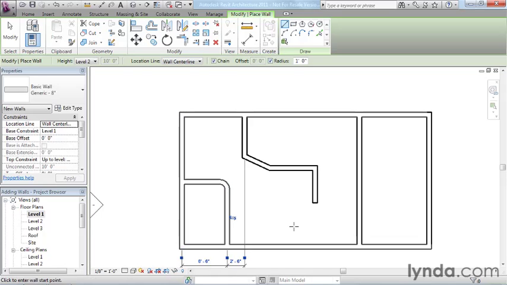So there's a few basics for you just to get you warmed up in using the wall tool. We're not going to save any of this stuff right now. I mainly want you to just practice and get used to working with the wall tool and try some of those settings. In the next couple movies, we're going to go in with a little more precision and actually start laying out a floor plan.